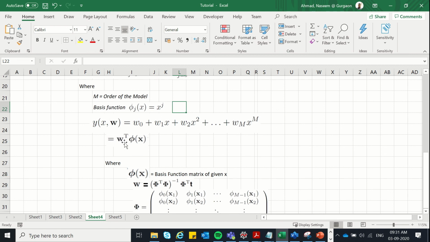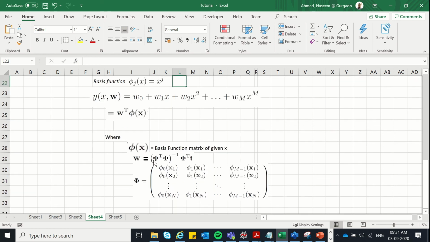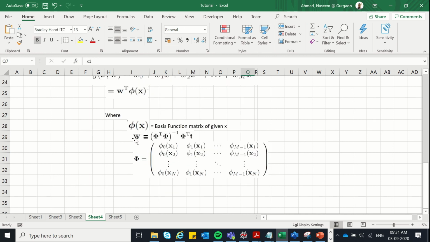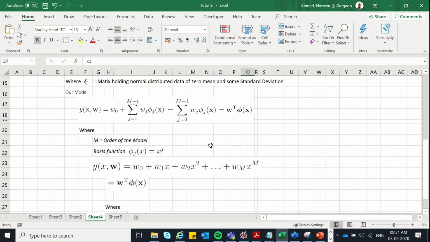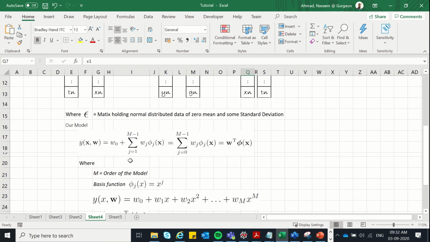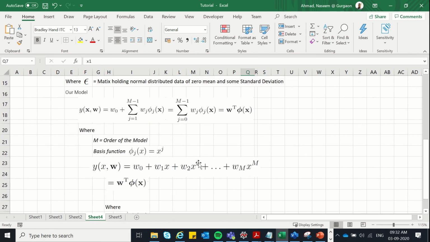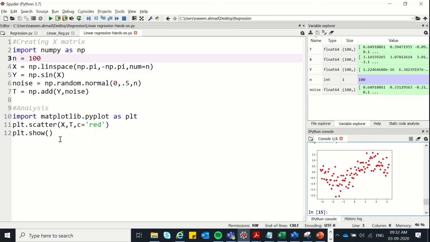So w transpose of w is the matrix, and this is the way we can get the value of the unknown parameter w by using the training data set. So this is how we will implement the same methods in Python to create these things. The very first thing we need to create is to decide the basis function, right? Go back to Python and just write down basis function.